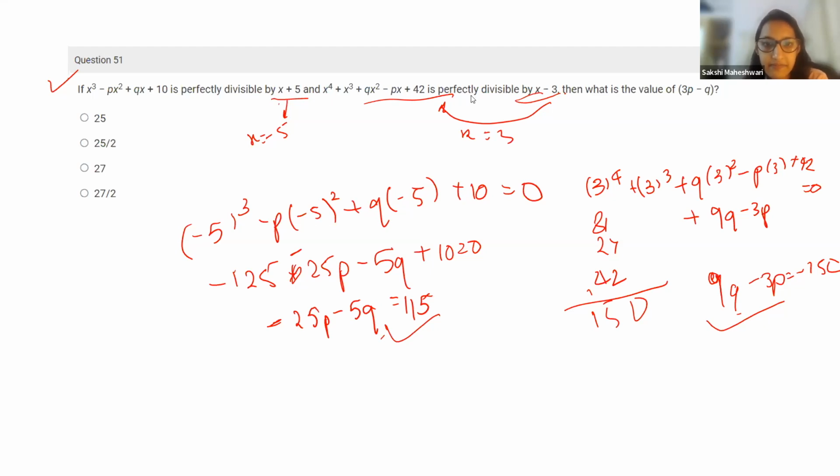Why will it be minus 15? It has to be fine, no? So I think this is two equations and two unknowns. You should be able to solve this. Is there any doubt? This is simple. Or do you want me to solve this, or should I go ahead? Should I go ahead?